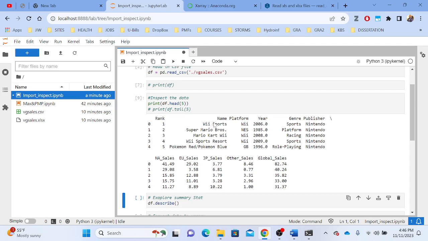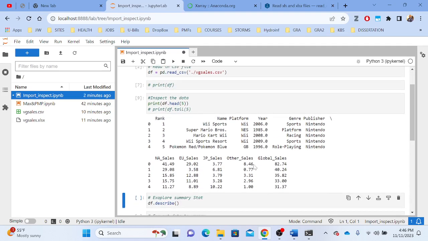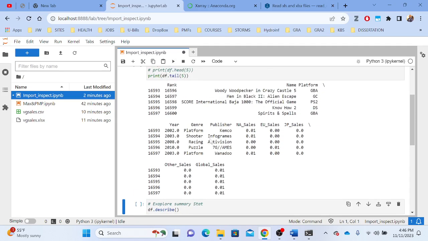And it's going to pick the headers. So we'll have 11 of them, which is 1, 2, 3, 4, 5, 6, 7, 8, 9. We have the rest of them, probably they're cut off. But the idea here is you can see the first 5 rows, the top. And if we change that to tail, we want to see the tail, right? We can print. It's going to print the last ones, that's the bottom of the data.